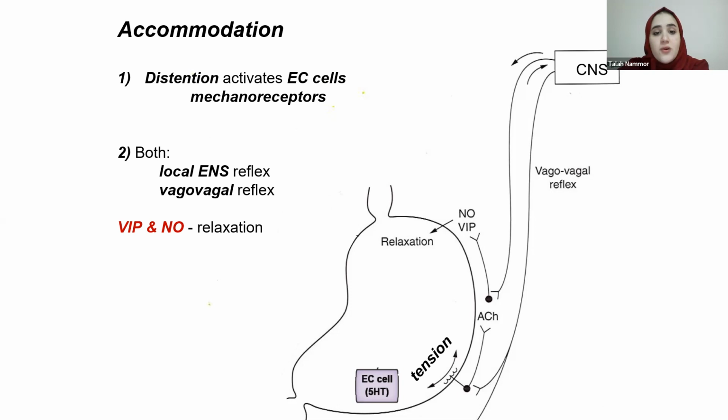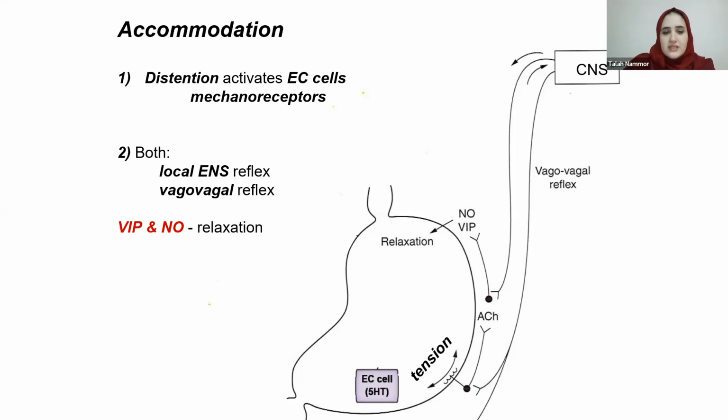No, there is serotonin in both ways. Relax. Think of it, serotonin is what starts all of this. The serotonin is what activates the ENS, and it activates the vagus. It activates both of them. The only difference is that, if you think of it, there's literally no difference, but it's just the position. The ENS is locally found in the gastric wall. The vagus has to go all the way back to the brain.